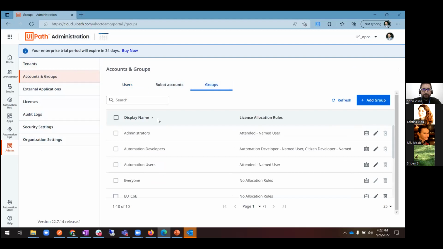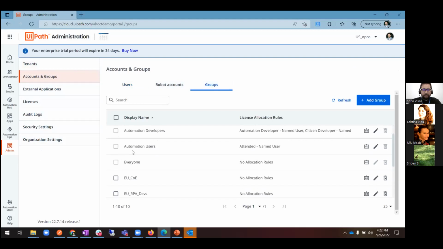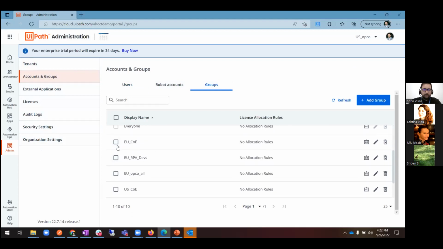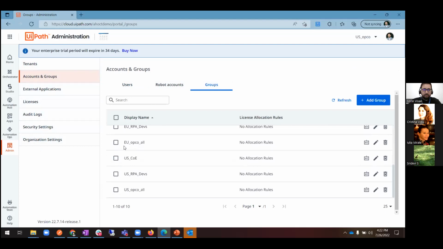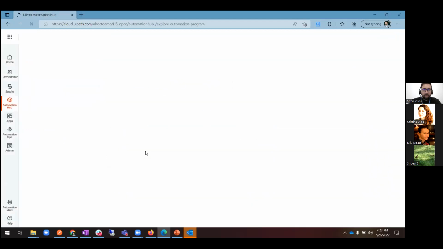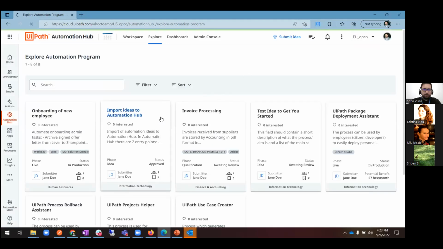And what I did here is actually defined a couple of groups besides the default ones from Automation Cloud for EU, COE, RPA devs, and also some generic groups that we use for everybody. Now, if I go to Automation Hub, and let's look first at the EU opco.